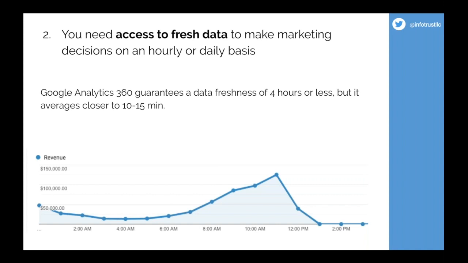That's totally understandable. In this case, with Google Analytics 360, you do have that SLA of 4 hours or less, but it does average closer to 10 to 15 minutes. And really, it depends on how much site traffic you're getting. If you don't get a lot of traffic and you're on 360, it can be seconds. If you get a ton of traffic, we're talking thousands and tens of thousands of sessions an hour, those cases can be closer to 10 to 15 minutes. But generally, the average is definitely closer to 10 to 15 than that 4 hours or less, but you do have that service level agreement in place.